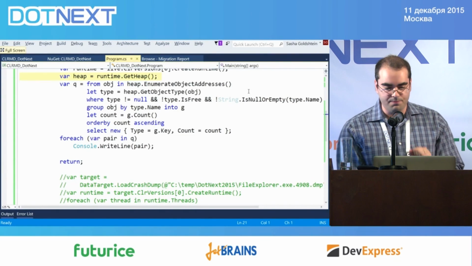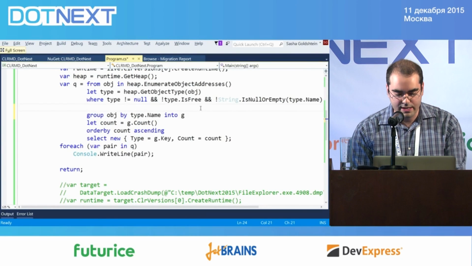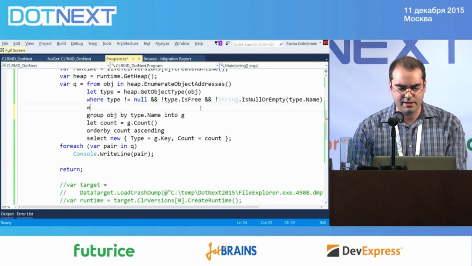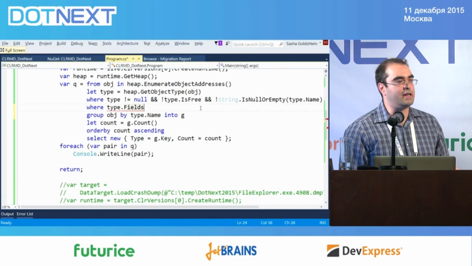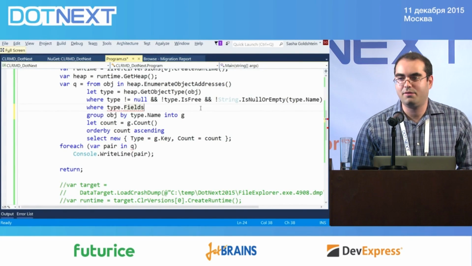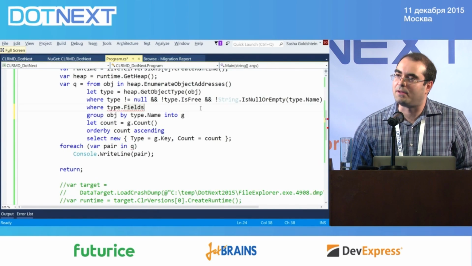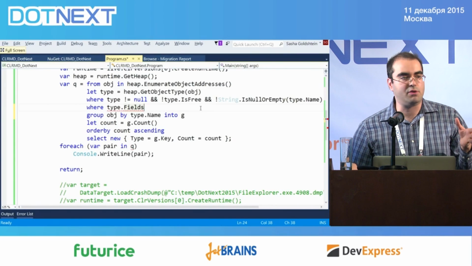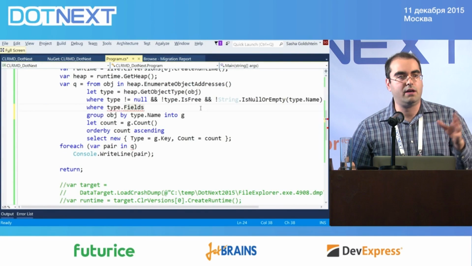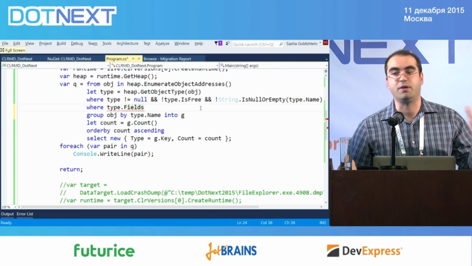Okay, I'm not sure I have time for a more detailed demo on the heap, but I just want to mention that the type class has a fields property, which gives you all the fields the type has, and you can get the field values from each object as well. So just imagine, for example, attaching to an ASP.NET application and printing out all the currently executing requests.